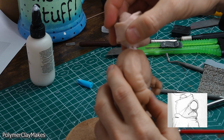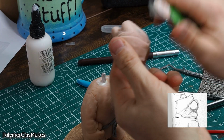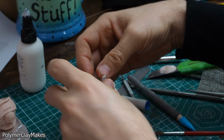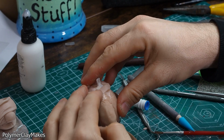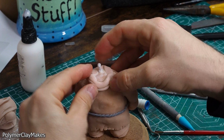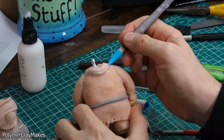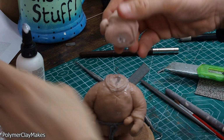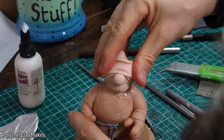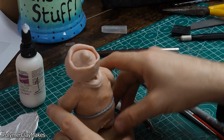But I decided that his head was standing a bit too high, so he's a bit of a choppy. And after adding some extra fabric around the neck area, a kind of hood, a medieval hood, his head goes back on again. Not too bad.